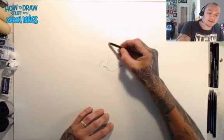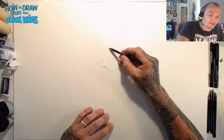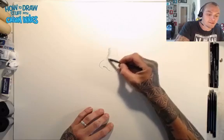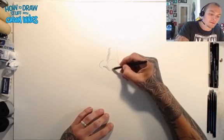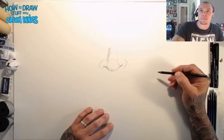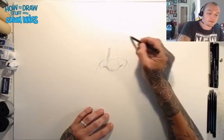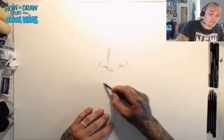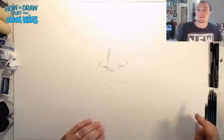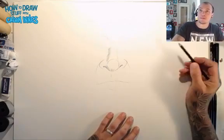Now the key is to have this as shading. This isn't a solid line, okay? So where you put these guidelines, you want some shading down there, and you want some shading on the underside of the nose. Now you might put in these little lines here. See, the eyes are going to come up here. You've got your mouth coming in this bit, okay? But this is the shape you want from the nose.